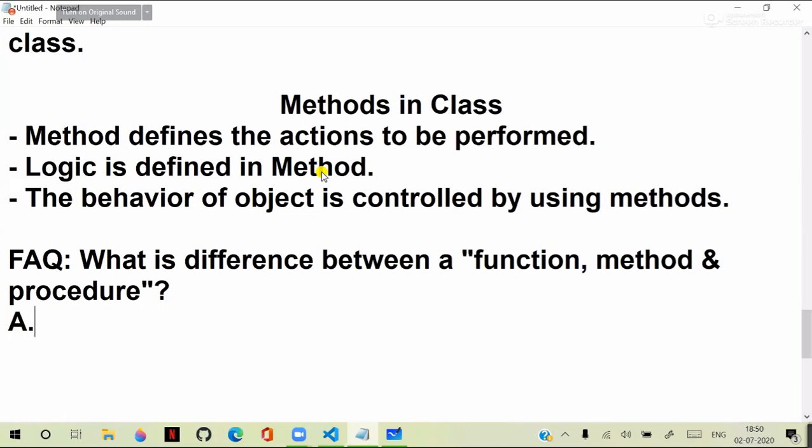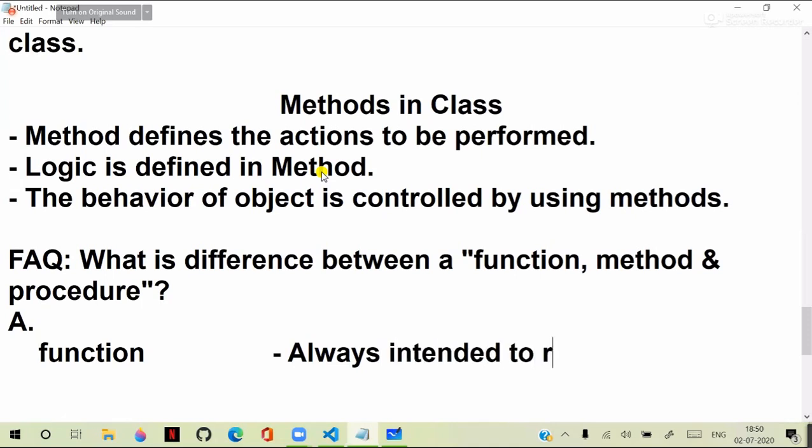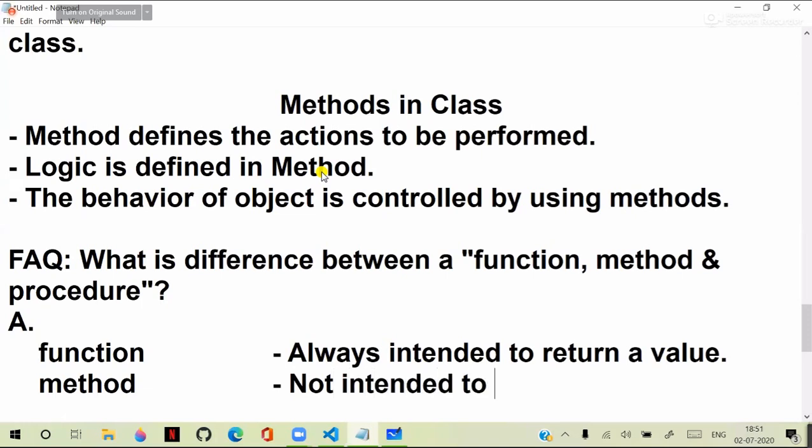Actually, the answer for this is technically that a function is always intended to return a value, and a method is not intended to return a value.